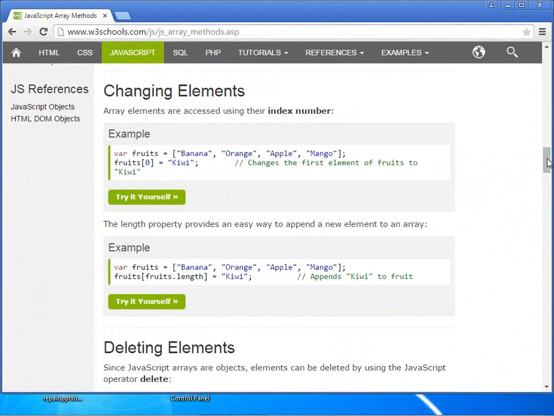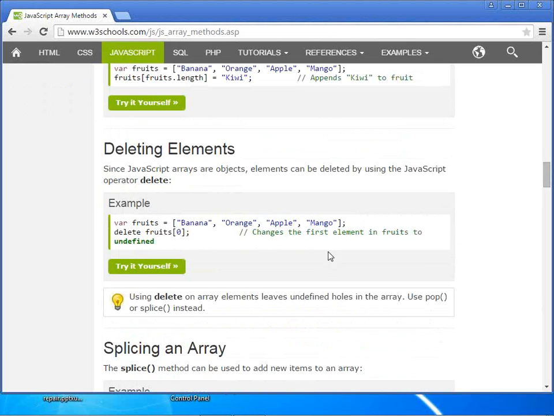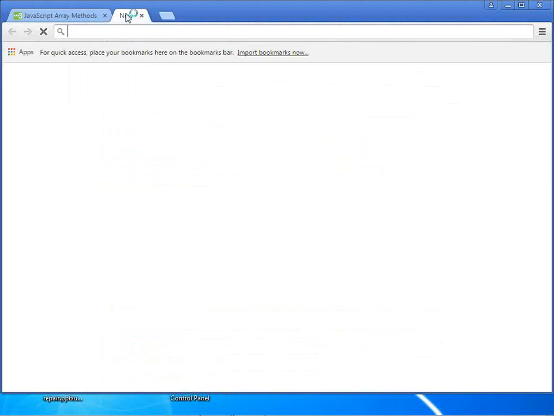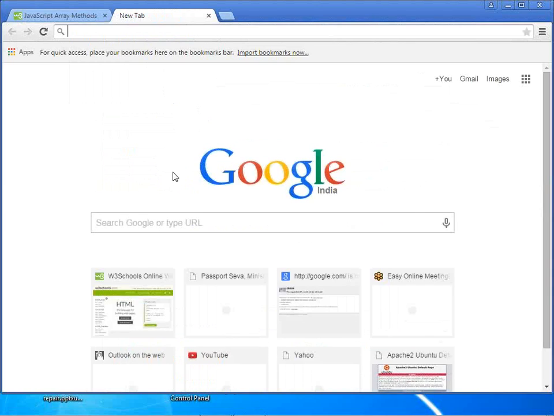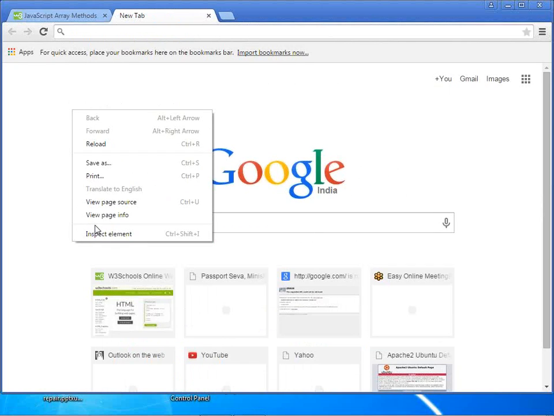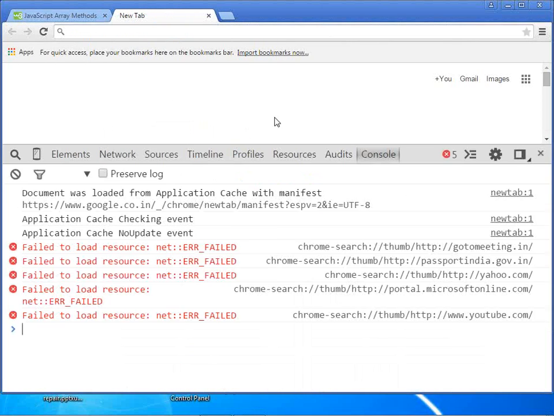Now you can delete an element from an array. But anyway, you can try it out, but it's not a direct method from array. So we can just put an insert element.